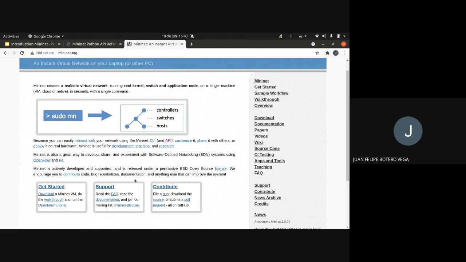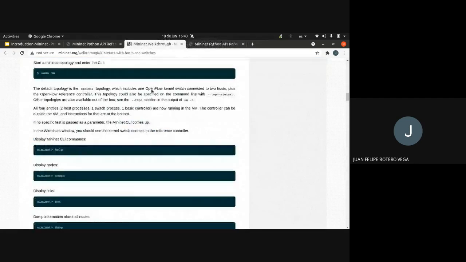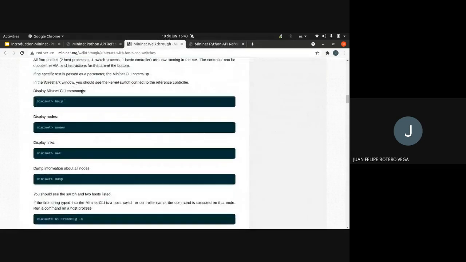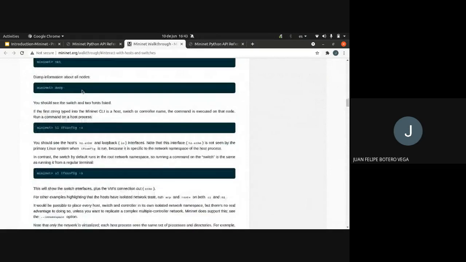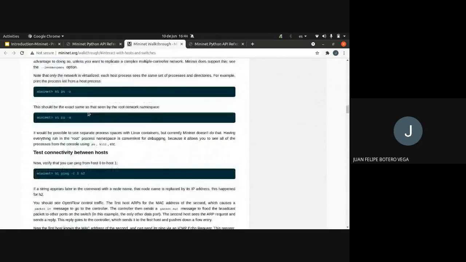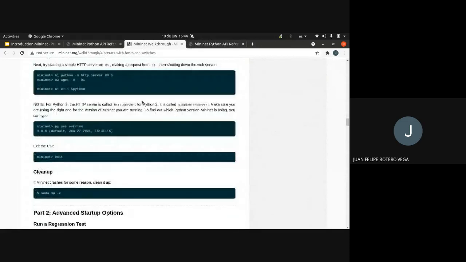Here, actually, you can find the Mininet CLI and API. The walkthrough of the CLI shows you more or less what I already showed you, how to use the commands, how to use the processes, the pings, and so on inside the Mininet environment, and more.